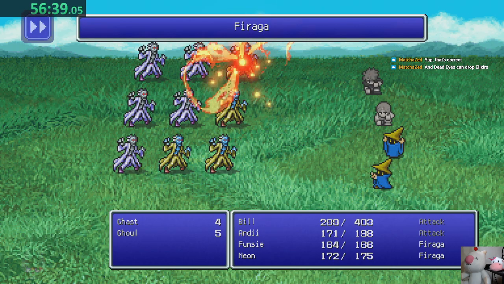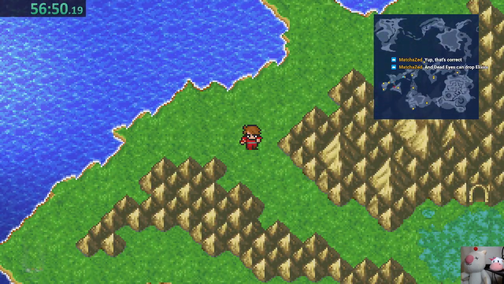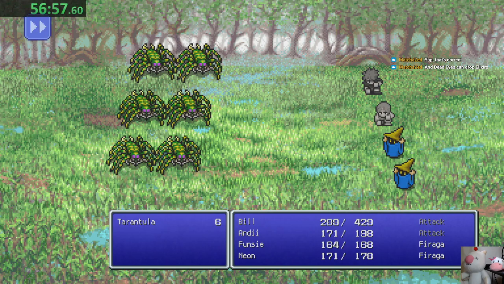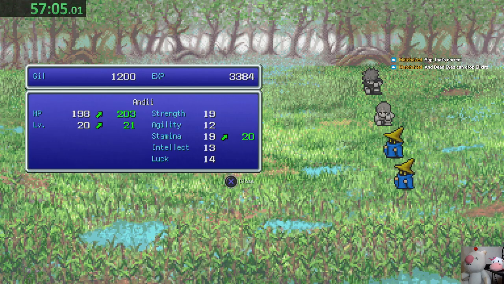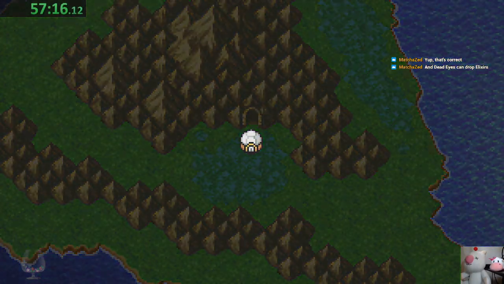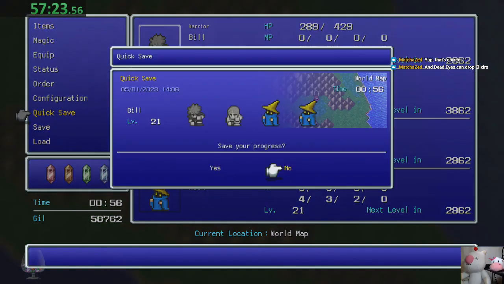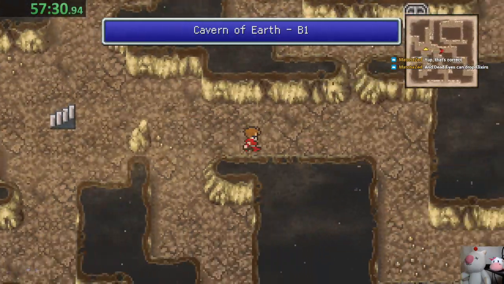Oh, Jedis can drop elixirs. Good. I'm already level 21, which is stupid. So at level 17, we can have 4 Firaga charges, which we do currently have, so let's go ahead and cottage. We need to have 3 to 4 per mage by the time we reach the Lich. We do have ether, so we don't need to worry too much about that.